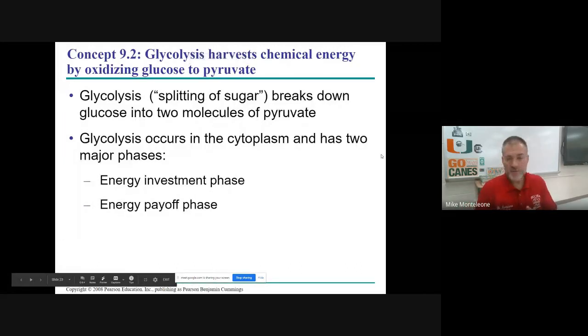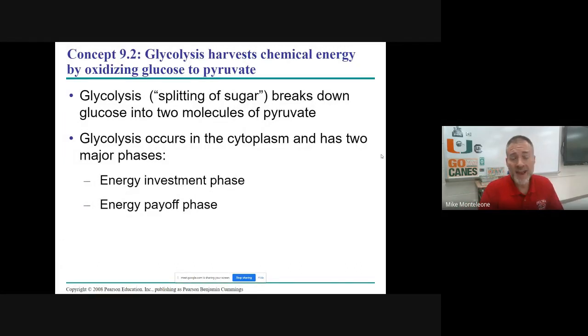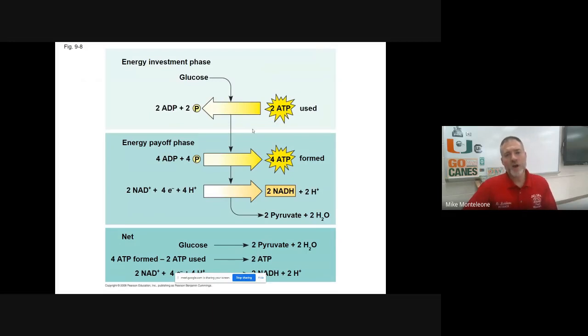Taking a closer look at glycolysis. Remember this is the first step in really both aerobic and anaerobic respiration. Glycolysis happens with or without oxygen. It literally means the splitting of sugar. It happens in the cytosol of the eukaryotic cell. Overall, glycolysis makes two ATPs. It uses two at the beginning but then makes four by the time you're done. So overall, you see there's a net two ATPs made. You use two but then you make four. So from start to finish, you've made two ATPs.